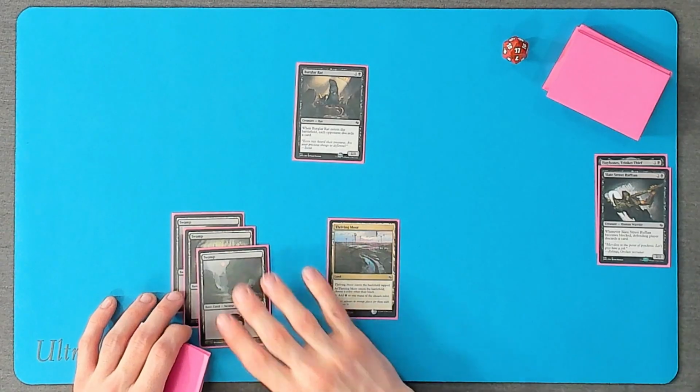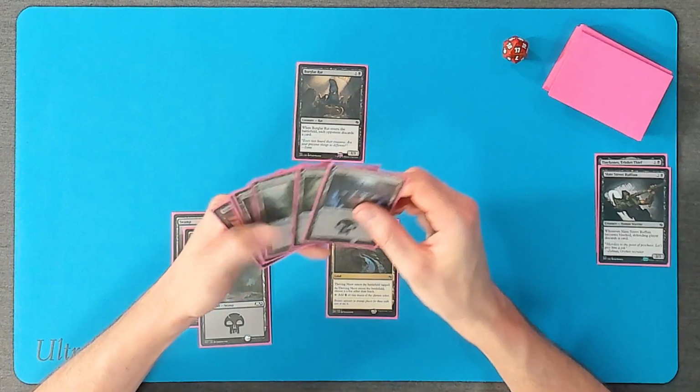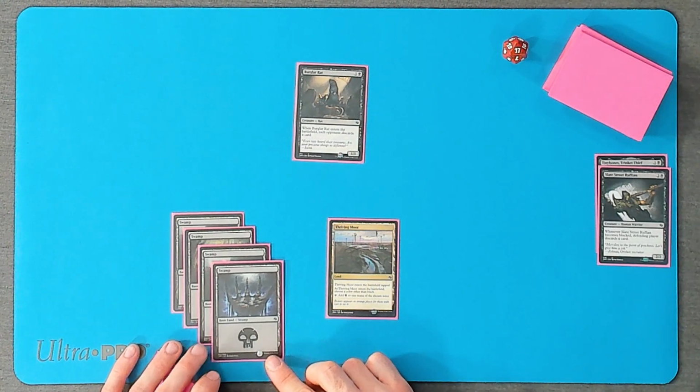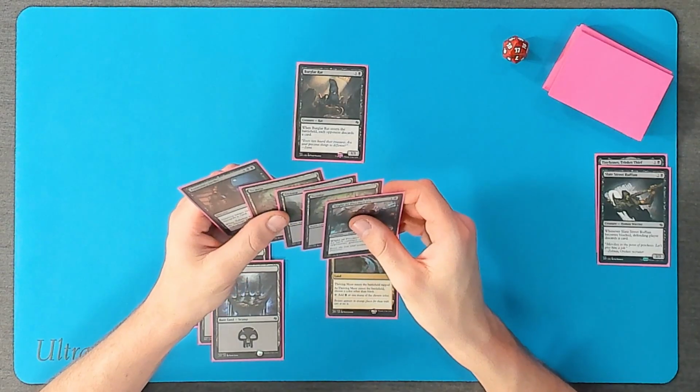All right, untap. Now the board is clear. Well, mostly. Ooh, what a beautiful swamp. I'm gonna play that just because. That's a sick swamp. I like that swamp. That is a nice swamp. I like that boulder. That's a nice boulder.